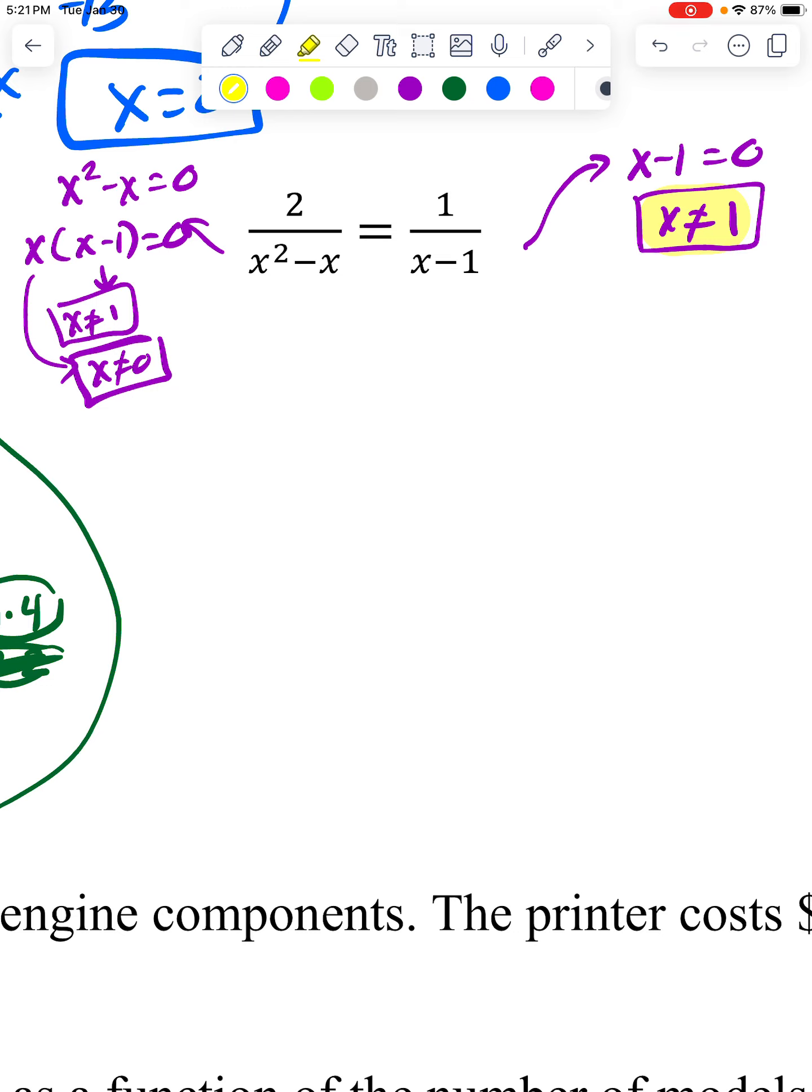So when I go to do my problem, if I get any of those, then I have to eliminate them. So this is going to get multiplied by 1, so it'll just stay the same. And this is going to get multiplied by 2, so I'll have to distribute. So I've got this going on. And then when I distribute my 2, I've got that. This is all solving in algebra that we've done over and over, so hopefully it's not too terrible.